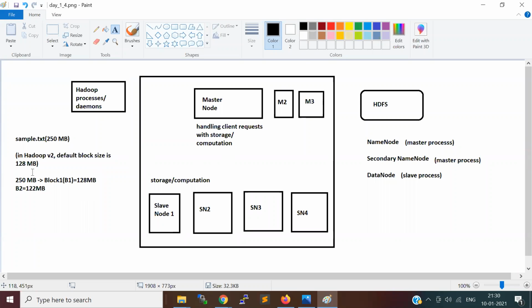So we know theoretically the file is going to be split into two blocks and stored in these slave nodes. Again, I'm just reiterating: the name node will be configured on these master nodes.